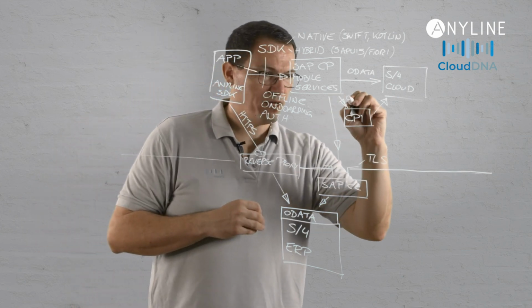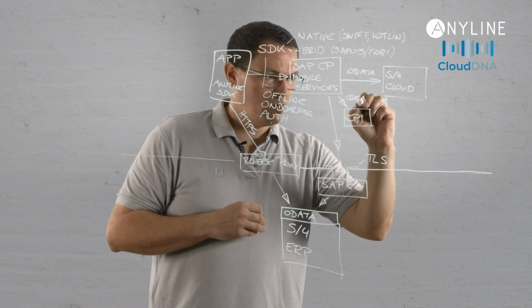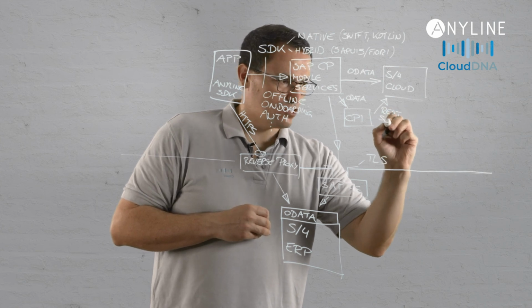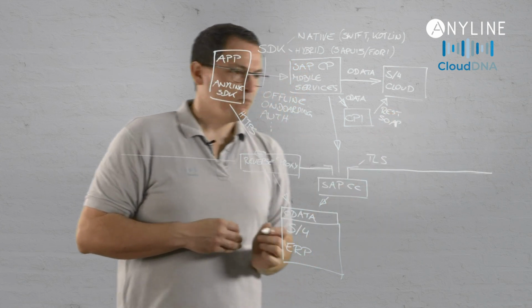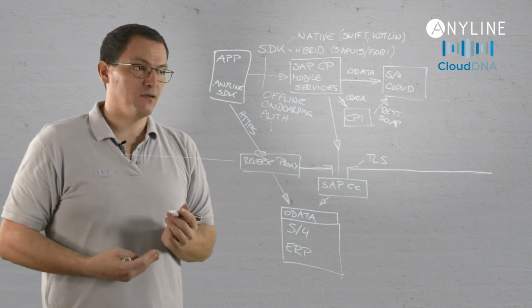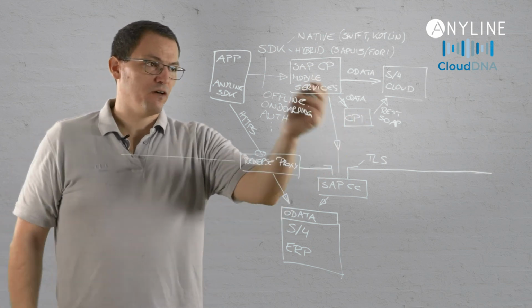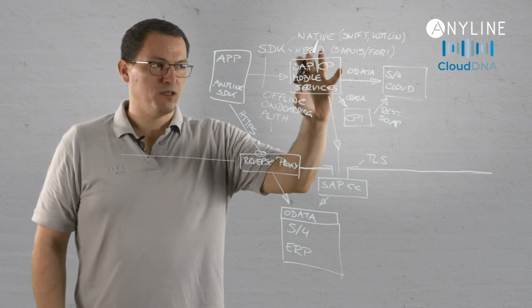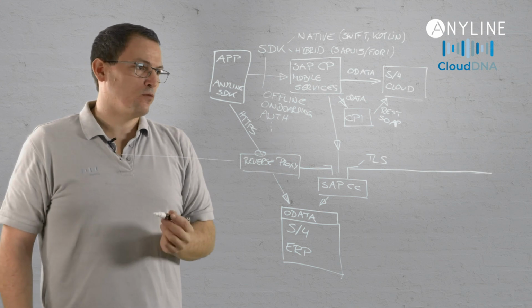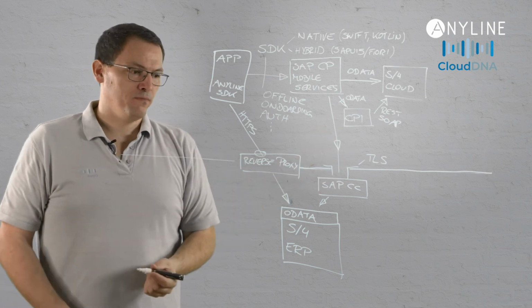So here we have an OData service, and here we can have REST, SOAP, or OData again. Let's just write REST and SOAP here. So this can also help you. Of course, this is an additional item on the price list. So if you have the full setup, you have this as a licensing option, as a licensing part, the Cloud Platform Mobile Services, and the CPI.